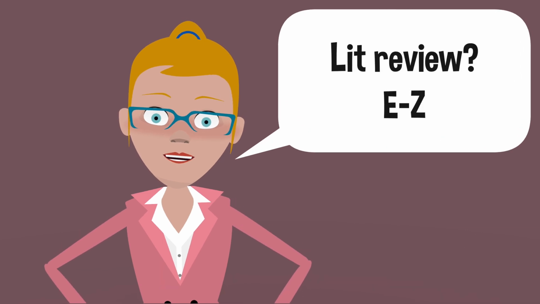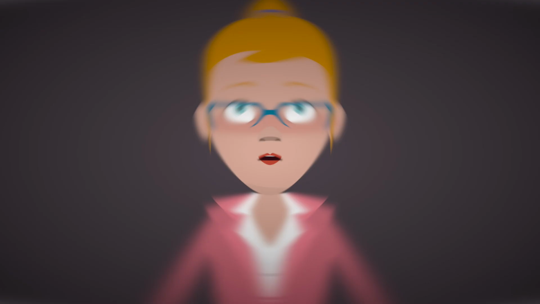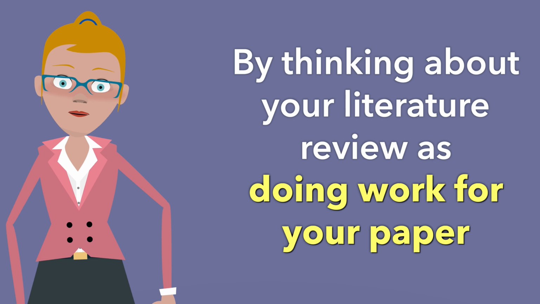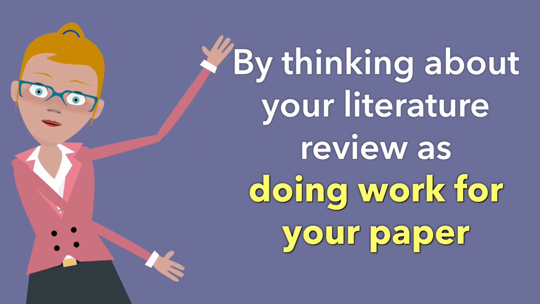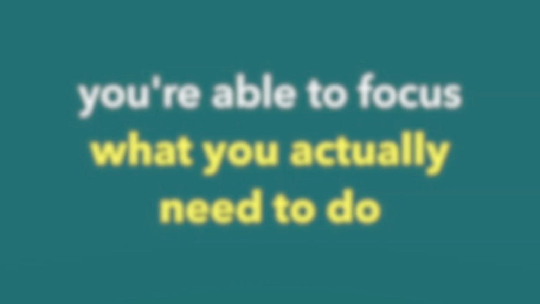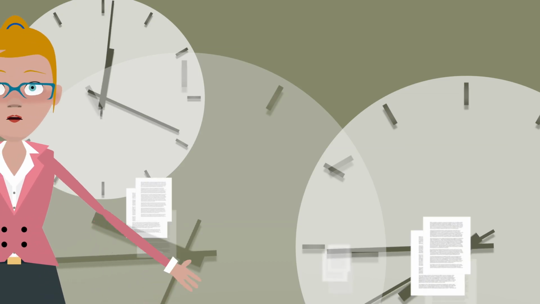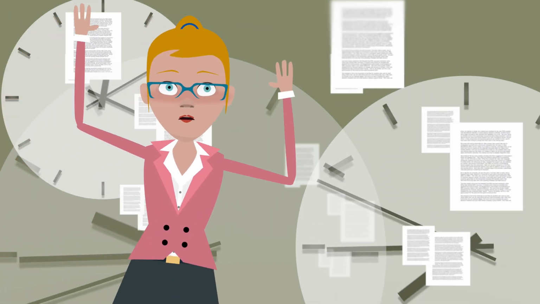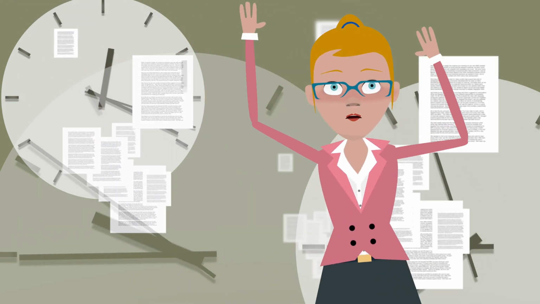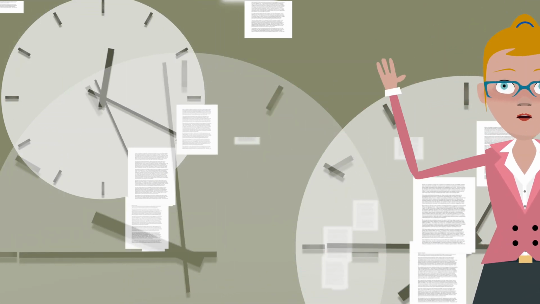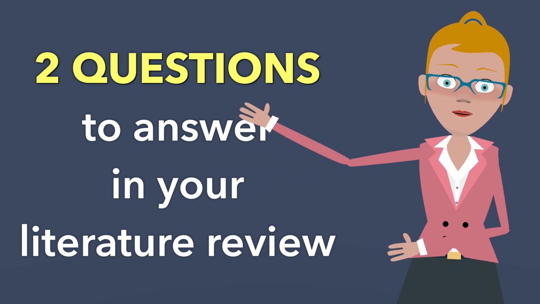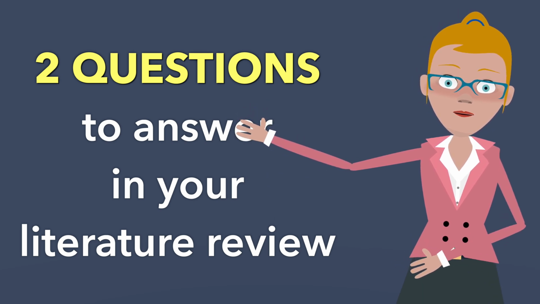So the lit review seems like a fairly straightforward enterprise until you actually start to do one. By thinking about your literature review as doing work for your paper, you're able to focus what it is you actually need to do when you write your literature review, so that you don't have to go out and spend the next year and a half reading everything under the sun that is partly related to what you want to research.